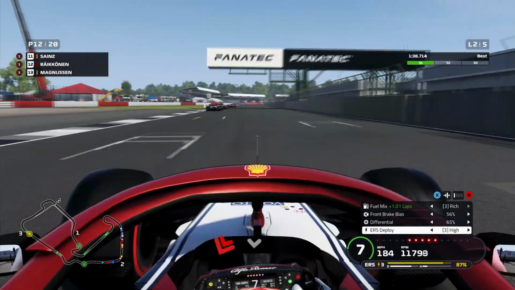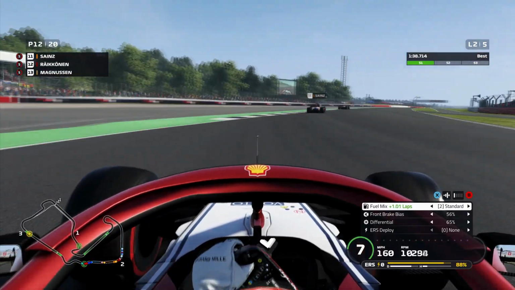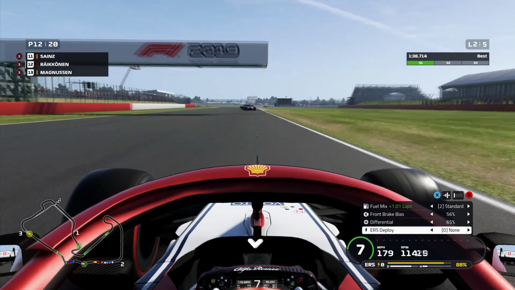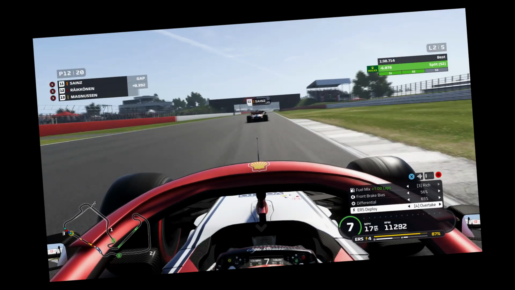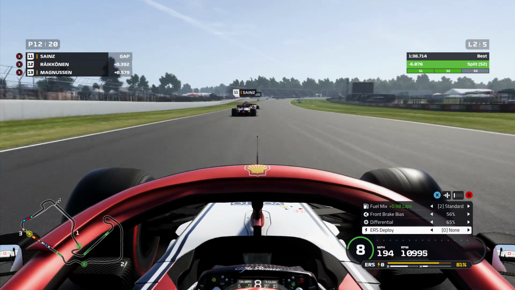Tyre heating in this game is interesting. It varies from track to track. Like here in Britain, absolutely fine. No real problems with tyre heating, and I feel like that's how it should be. However, Hungary, front left tyre, dead. Germany, front left tyre, dead. China, front left tyre, dead. Abu Dhabi, front left, front right, all tyres dead. Dead. Doesn't matter what tyre, it's ridiculous. So change that, please. Fix it, rather, for F1 2020.